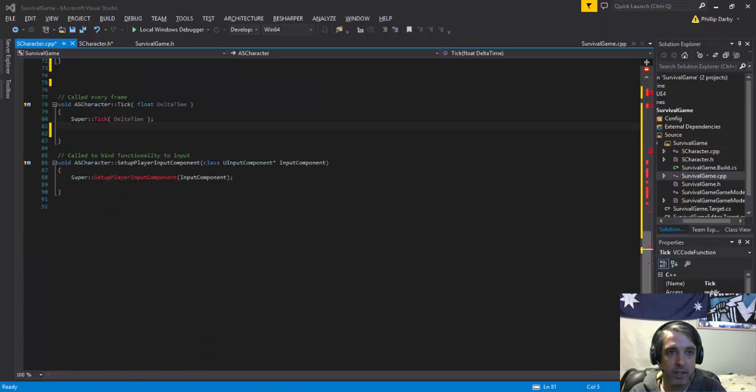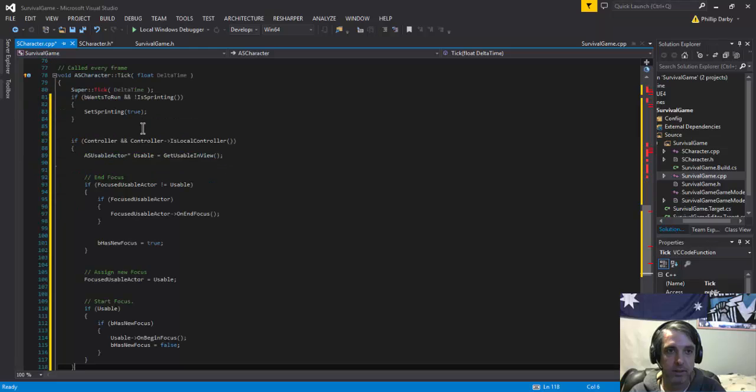Okay, so the next one we're going to work on is Tick. That should already be there by default. If not, it's void AS character::Tick, and then float DeltaTime. Inside, the first thing is always going to be the super of Tick and DeltaTime. We always want to run that first. And then everything else that we're overriding it with, we're going to do after that. So let's go ahead and paste in the code.